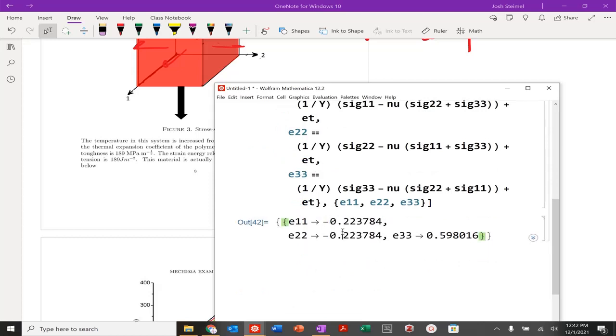But so we still see, again, strain here is positive, makes sense, and then it's negative in these directions, even accounting for the E_T, so we're good to go. So if this was positive and it expanded, then we'd have to change our assumptions and we'd get different values and actually we'd have stresses.